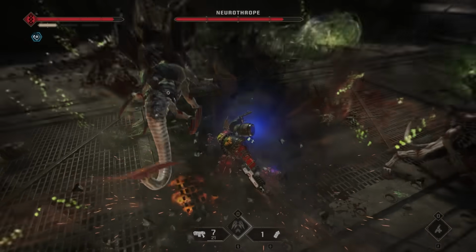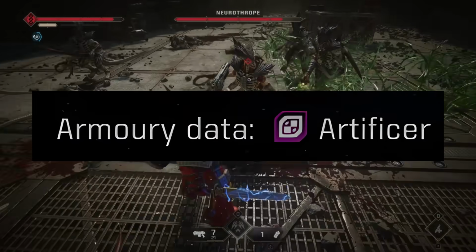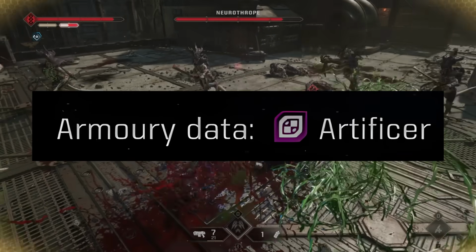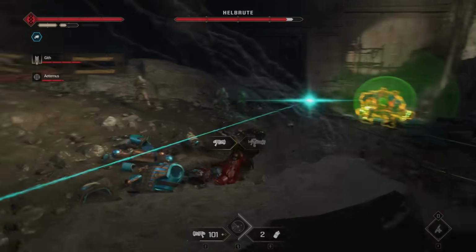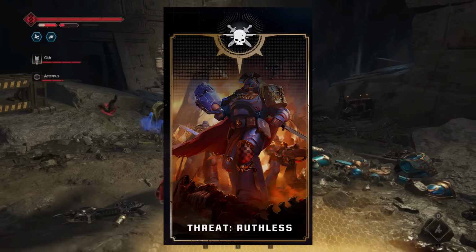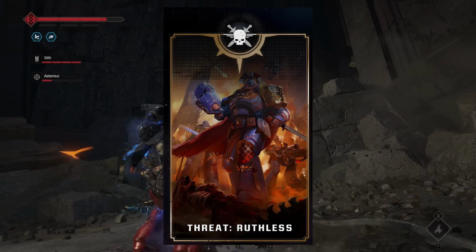This is a difficulty you will also start to see Artificer tier armory data, so it is a necessary step for most players in their progression through weapon tiers before they get to the even higher level difficulties. The difficulty after this is called Ruthless. This has a suggested level of 15 and was the highest option available at launch.